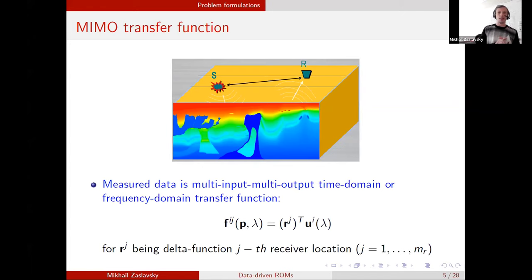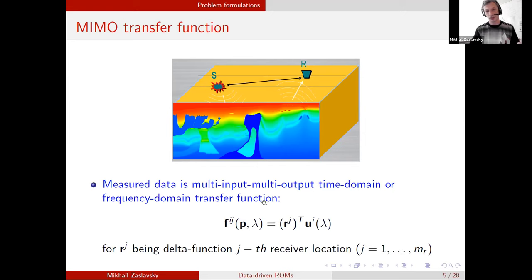So in our setup, even if we have the operator in our hand, we're not interested in the solution in the entire domain. We're only interested, as I mentioned, in the solution where we perform our measurements, only at receiver positions. In the inverse problem, that's the only data we have. We don't know the solution in the entire domain of computation, but only at particular scattered points where we put our receivers.